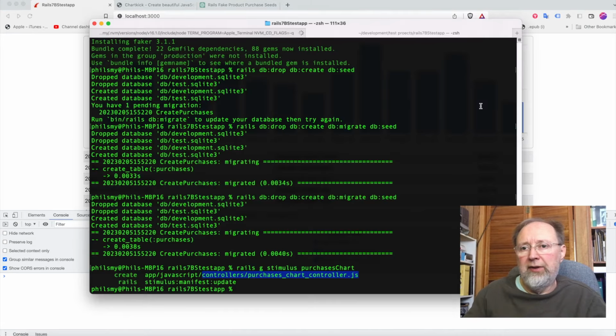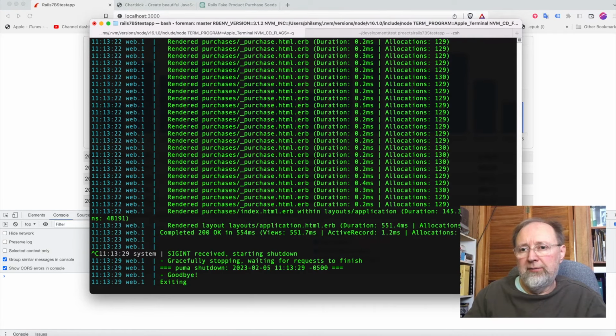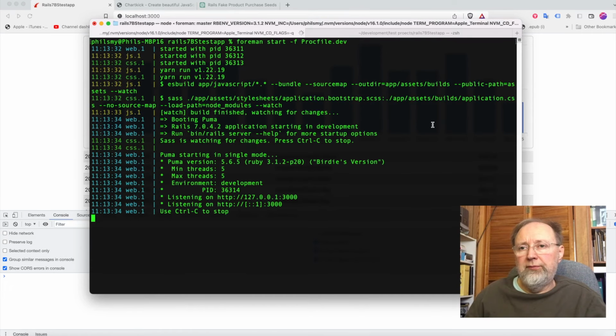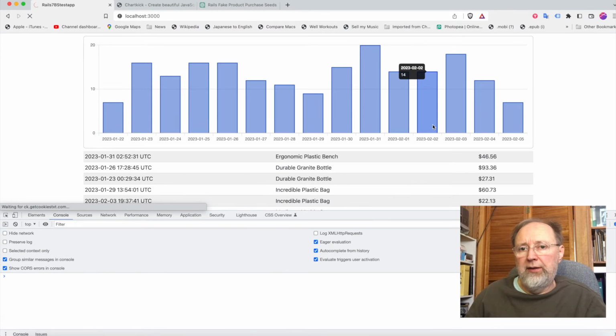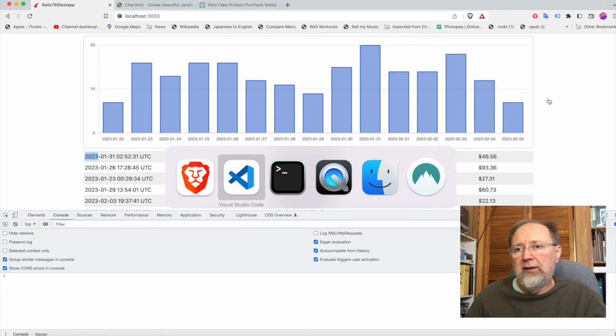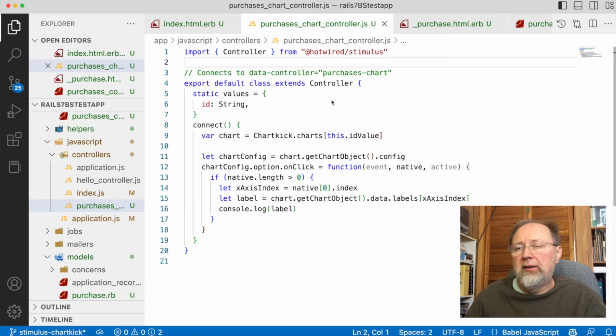I think I need to restart the server. Okay. And probably what it is, it's not connected because I'm always messing up that. Purchases chart.